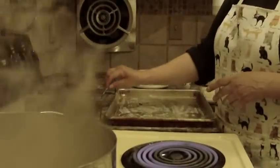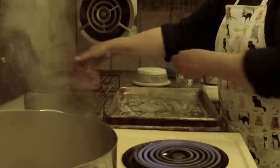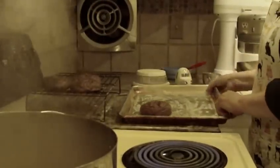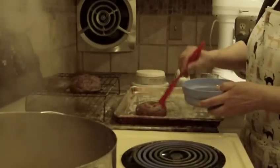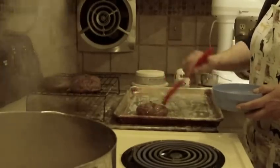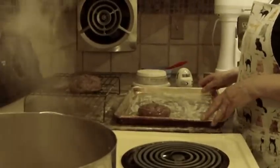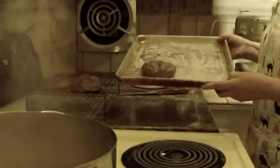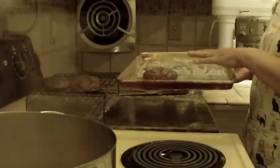Now for the video, they're not quite dry yet, but we're going to put this one on the greased tray, and then with egg wash, or if you don't want to use eggs, you could use just the white of the egg, beat it in a bowl and brush it on with your pastry brush. Then you're going to put them in the oven and bake them at 400 for 20 to 25 minutes, till they come out a golden brown.